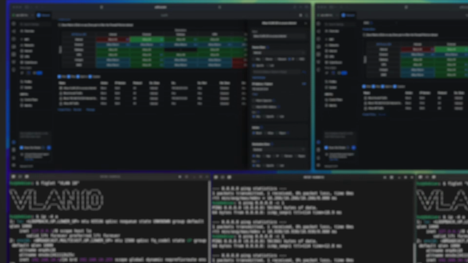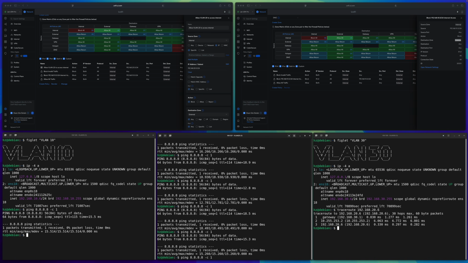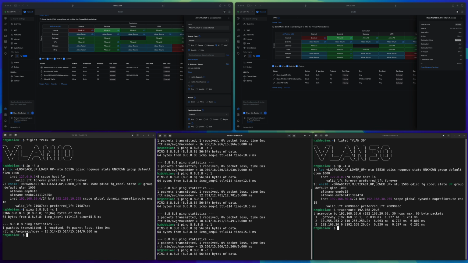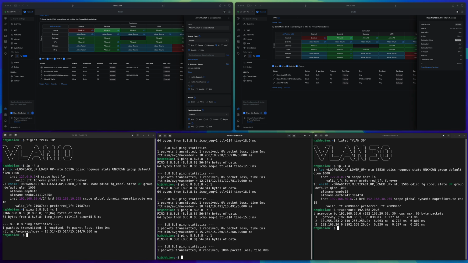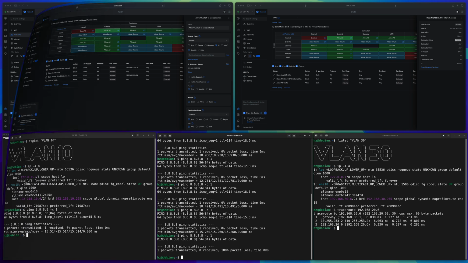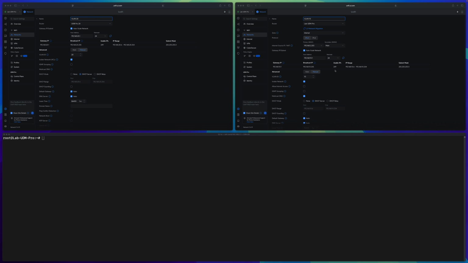Apply changes. So in VLAN 20, let me ping 8.8.8.8 again. See, now it's not possible. So we successfully blocked the internet access. So now it's clear about the difference for VLAN 10 and the VLAN 20 when it comes to internet access, right? Let's move on to the next difference.